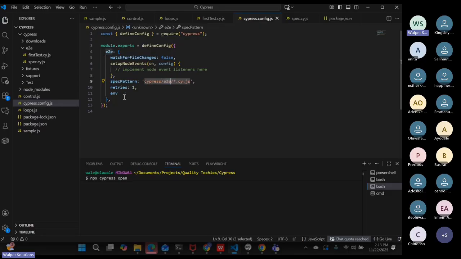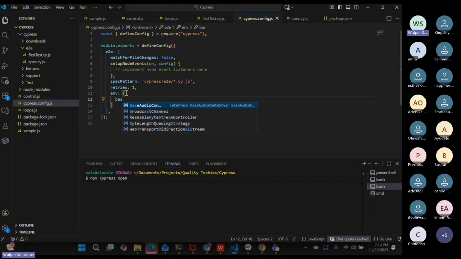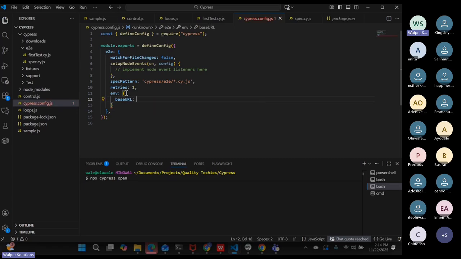What I'm about to do now is add another object to it. An object inside an object is allowed. So I can say env, an object like this. Then I can put in anything that I want, not anything basically, but I can put something for base URL. I'm going to just call it baseUrl like this, and I'll say it is the value of our base URL. I think I copied it sometime.